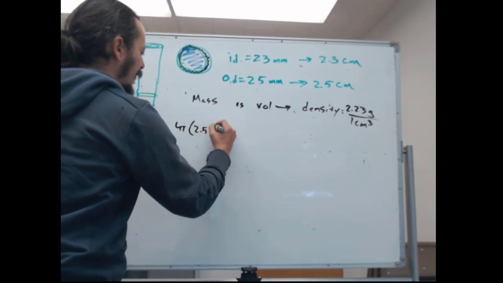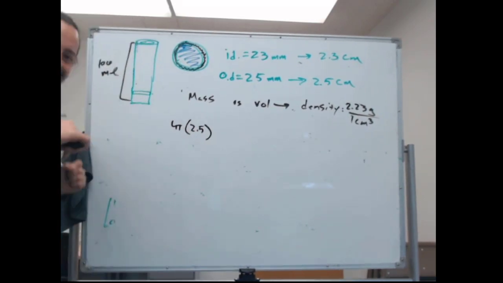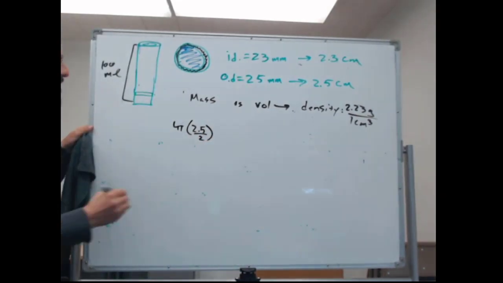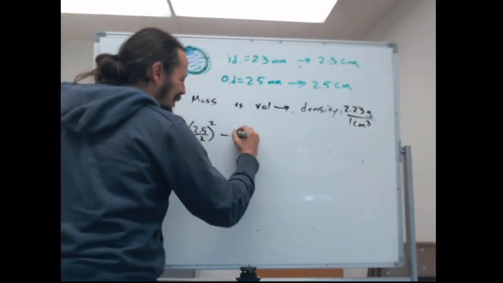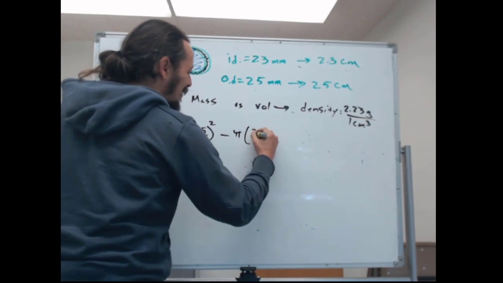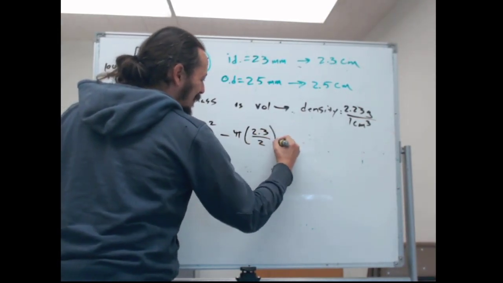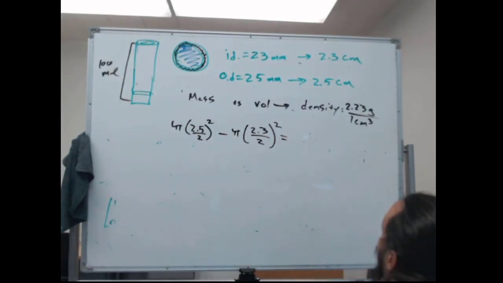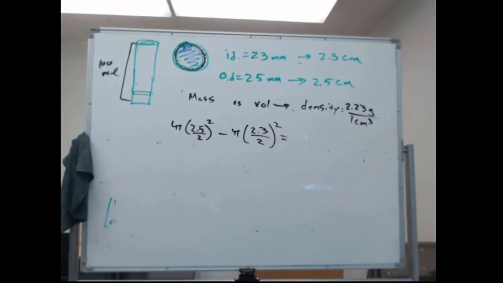So we're going to have the outer diameter, which gives us something that's too big. Oh, don't forget the factor of 2. I finally remembered the factor of 2. Outer diameter minus inner diameter, so we just get the volume of that ring. It takes me a moment to plug this all into the calculator.